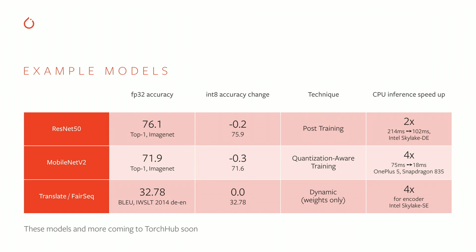So how well does it work in practice? We tried the above workflows on several representative models. With default settings, post-training quantization can convert the majority of CNNs to int8 with pretty low accuracy drops — something under 0.5% — and it runs about 2x faster on modern server-side CPUs. As another example, for MobileNet V2, in order to preserve good accuracy we had to do a few rounds of fine-tuning with quantization-aware training, and the resulting int8 model runs about four times faster on ARM CPUs. You can try it with the early version of PyTorch Mobile. With dynamic quantization, it's usually the easiest to try and deploy, and can give you something like 30% or 2x or even 4x wins on real models with virtually no accuracy drop. For example, on a Fairseq machine translation model, the encoder portion goes 4x faster, with about 50% speedup on the entire model.